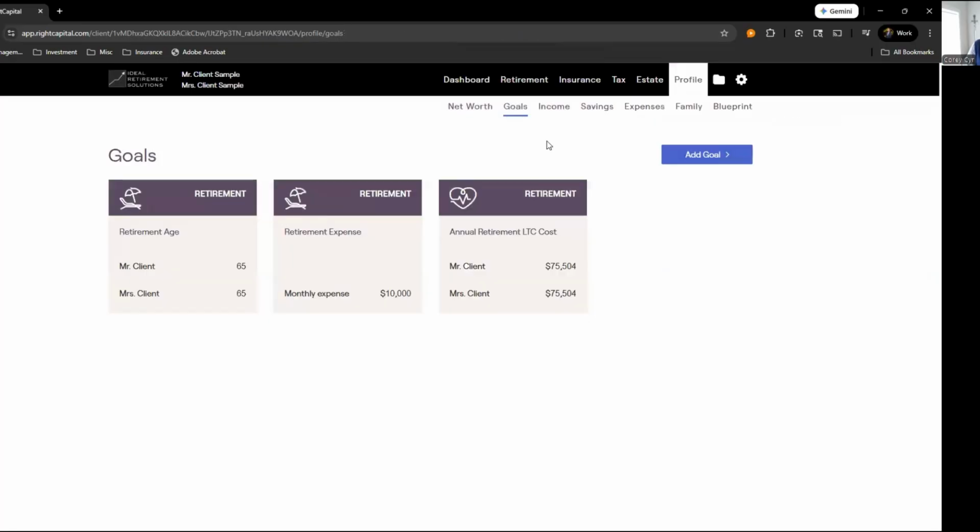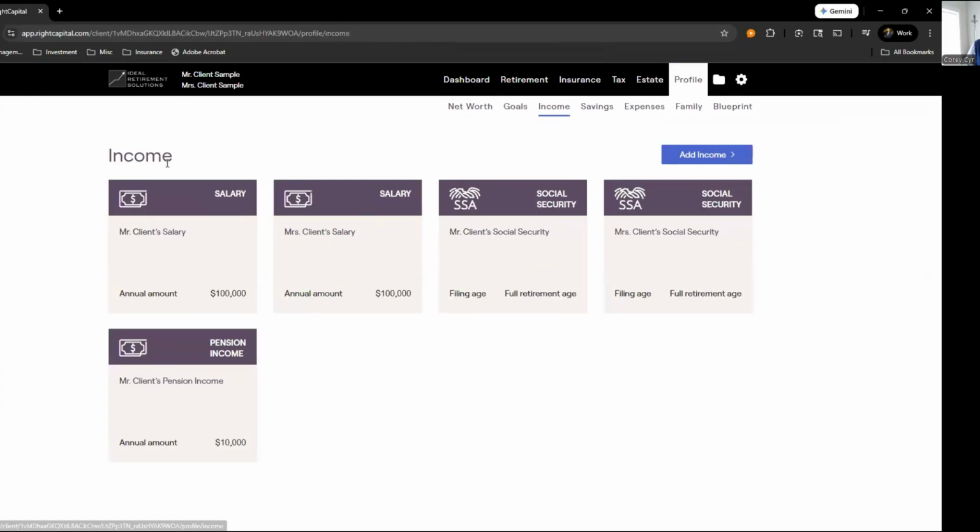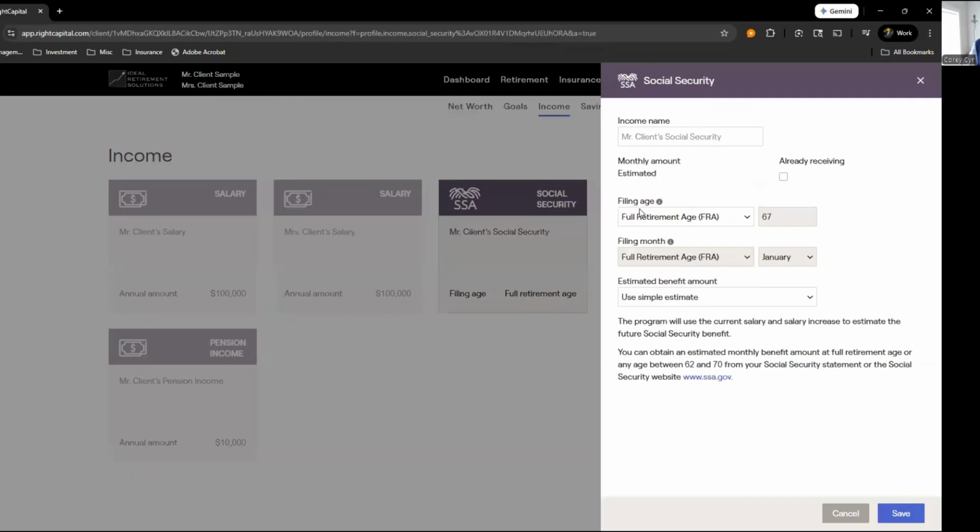Now, under income, the next tab over, this is where you'll see, and again, this is very important, these things may change over time, and this is not something you can directly link. You have to tell the system what your income looks like now and into the future. So one of those pieces is Social Security. And again, if we've already set this up for you, this should be accurate unless there's been any changes.